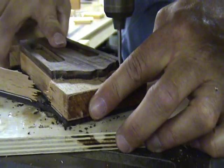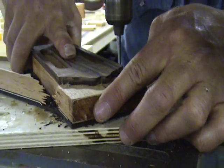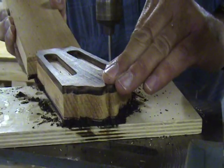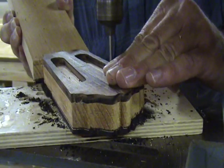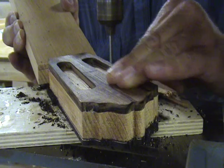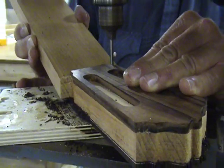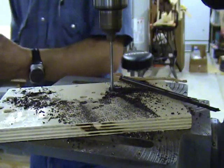Although this method of using the drill press as a router takes longer than using a regular router and bit to cut out your shape, you sure won't find a safer way of doing this. Notice how I am able to place my hand right up next to the tool as it is spinning — this is something you wouldn't even consider doing if you were using a regular router.